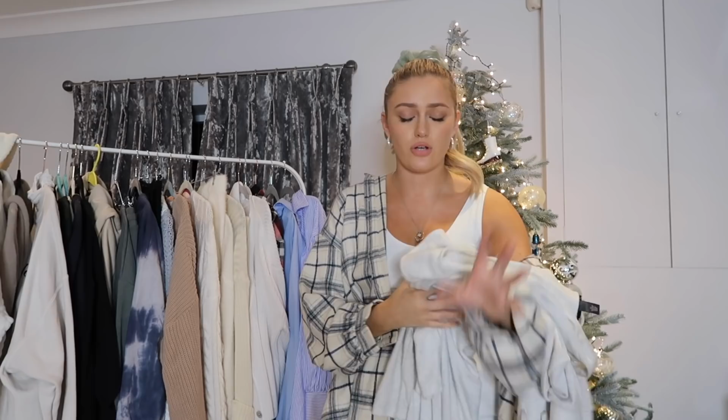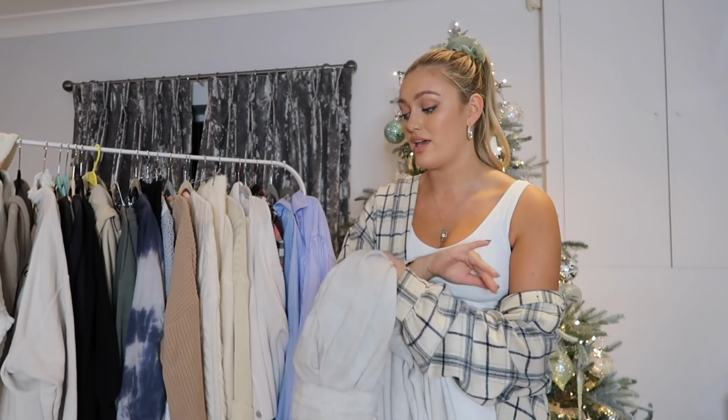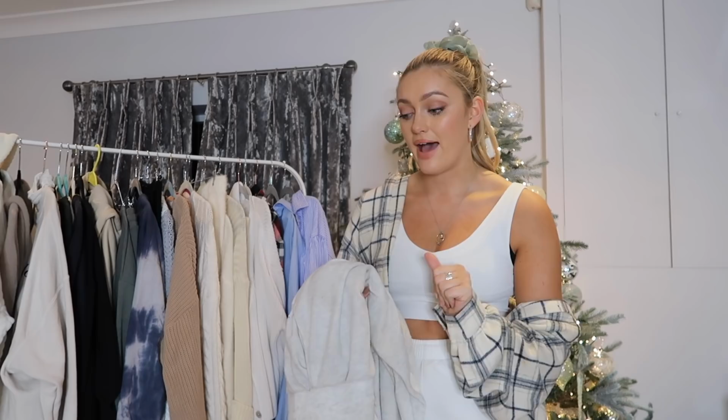Sorry, I know I'm talking about so many different things and you guys are probably super overwhelmed, but honestly this is one of my favorite jogger sets, this one from Victoria's Secret. I think it is just so nice, so worth the money. I've bought them time and time again, and I would buy them again and again, and I'm probably gonna buy another set before the end of this year.